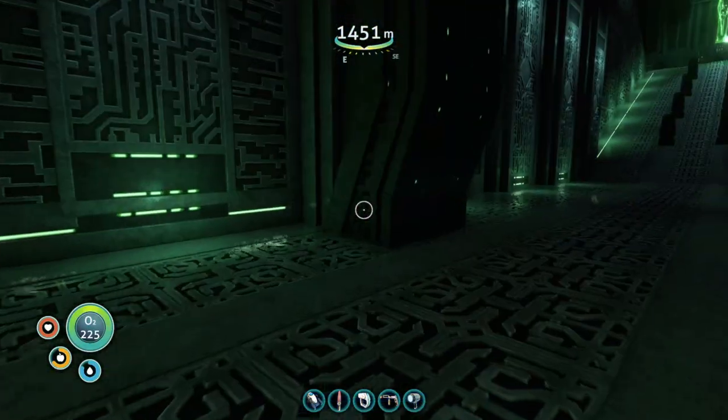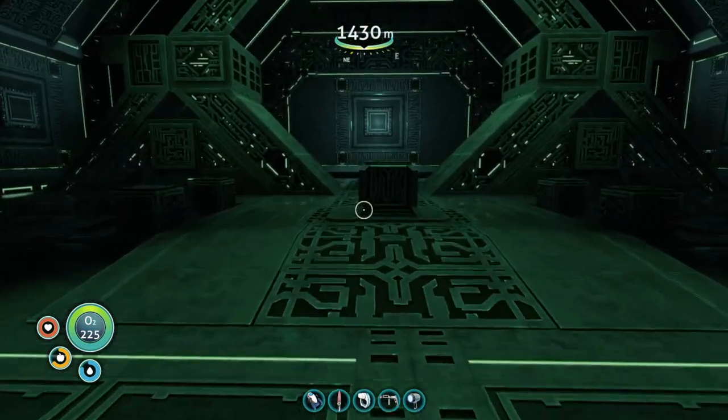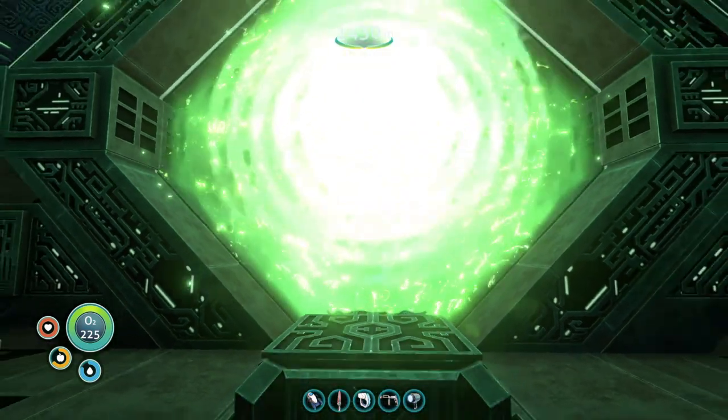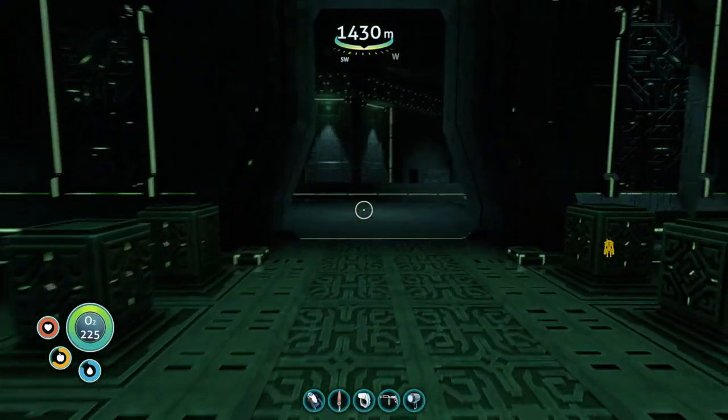Get our 3 ion cubes, there we go. Not gonna make that mistake again. Okay, let's try this again. See if we can't put an ion cube in here now. First one going in. And again, I'm not gonna see where any of these go. I kinda want that to be a surprise for a future episode, maybe the next one.